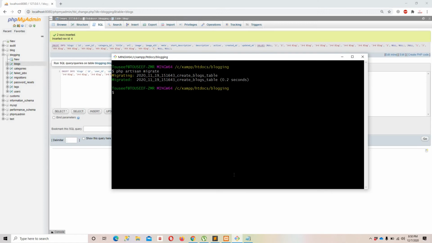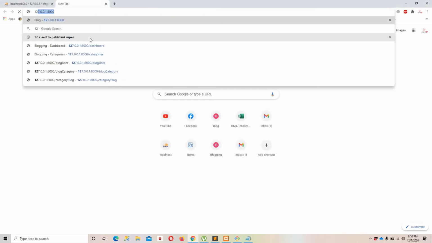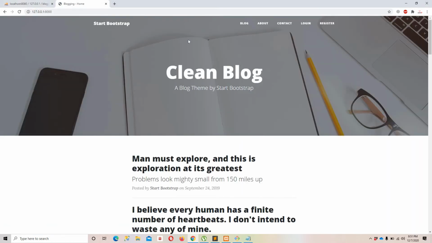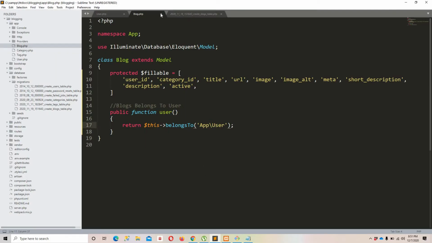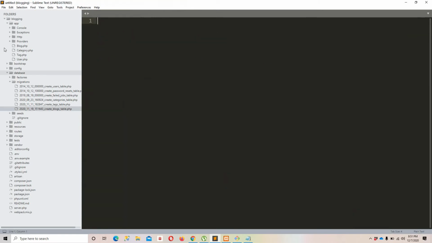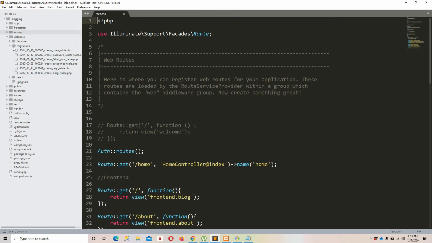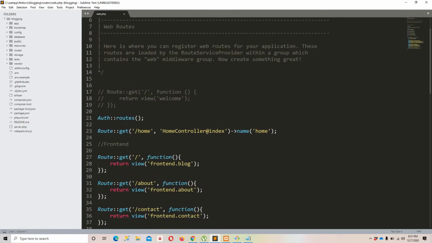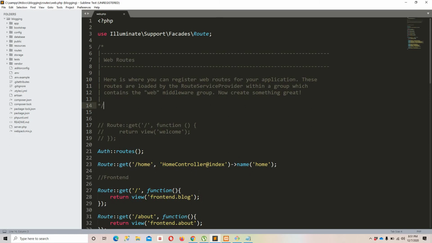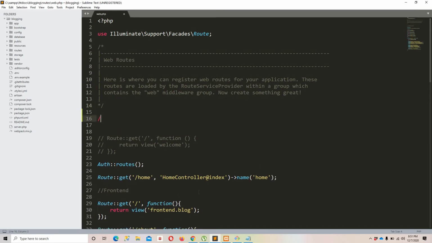Now what I'm going to do is run my project, php artisan serve. Let's move and access our project right here. Now is the time to test the relationship of blogs with user, which we have already implemented. Let's move to web.php, and I'm going to create a testing route, because we are going to remove it afterwards. This is just for testing routes, or configuration routes, you can say.